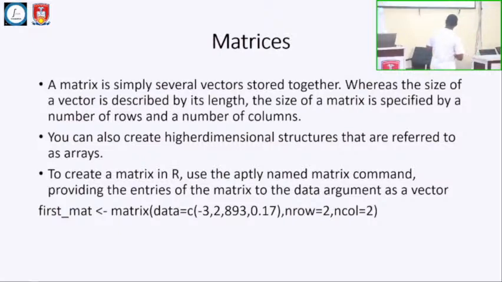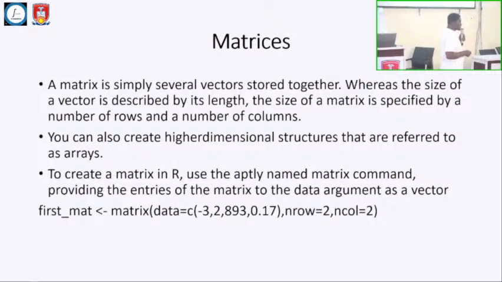Now, we want to create a matrix. A 2 by 2 matrix. When we say a 2 by 2 matrix, how many elements are we expecting there? We are expecting 4 elements. So we want to put the elements there by ourselves first. This one, data, represents the elements you want to use to create your matrix, or the vector you want to use to create your matrix. Pardon me. Are we together? A vector is data anyway. So the vector should be of length 4 because we are dealing with a 2 by 2 matrix.